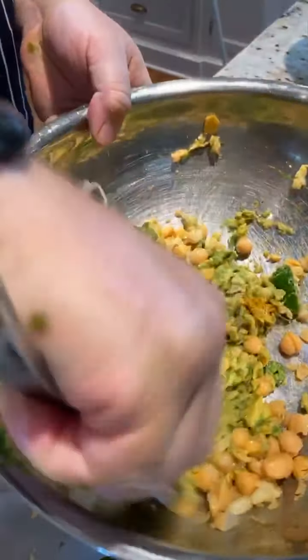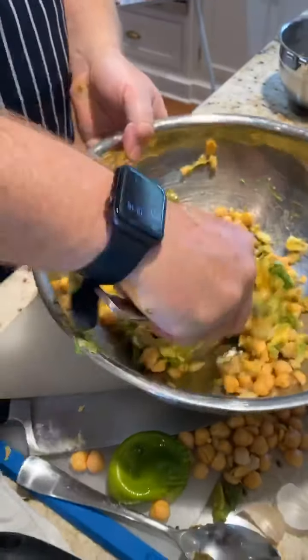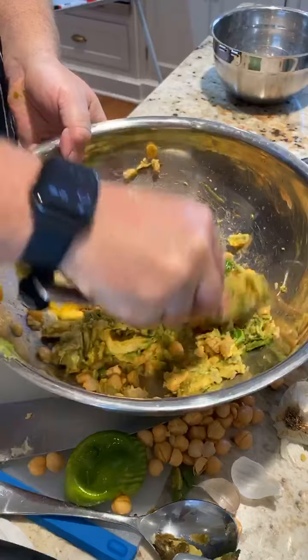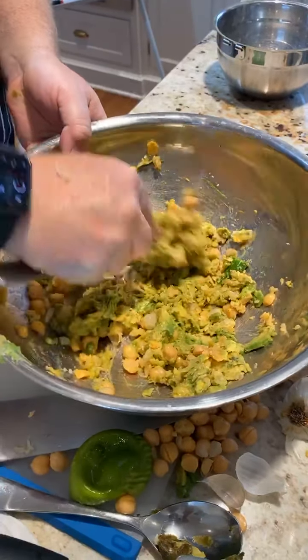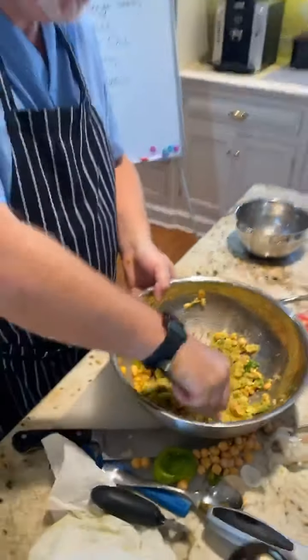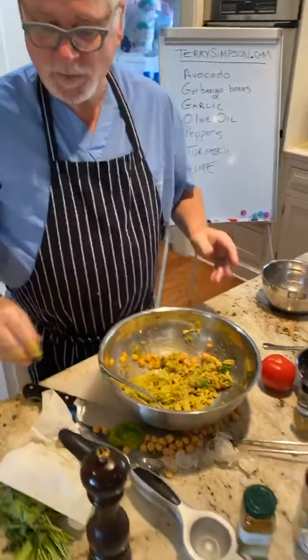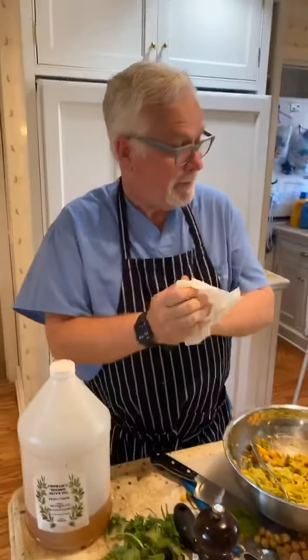And all we're doing is we're just mashing up all the avocado. And those garbanzo beans. Don't be afraid to get in there. It's got the garlic, it's got the turmeric, it's got a little bit of curry, it's got the lemon zest, it's got the lemon juice. You know what it's missing? Olive oil. Why olive oil?